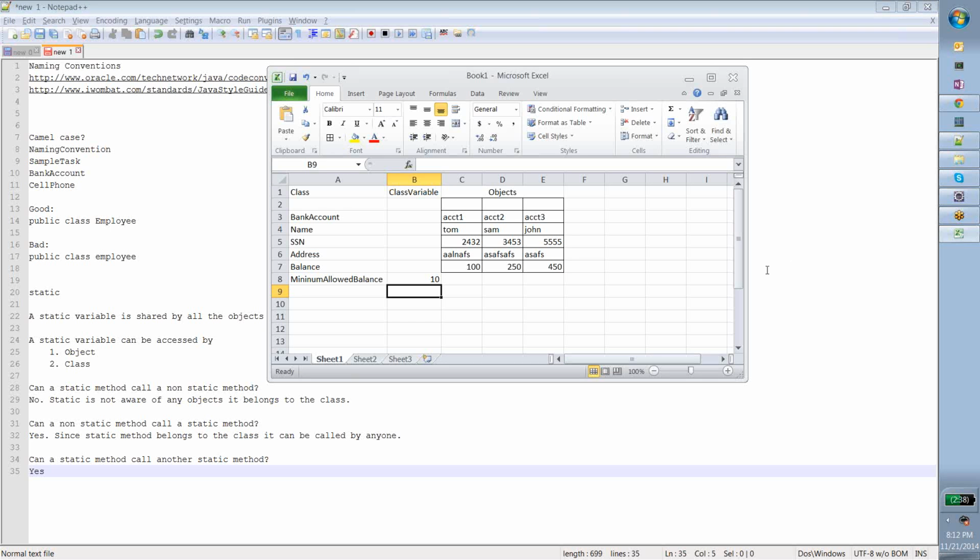You typically use static variables for constant values that are shared by multiple objects, like, for example, in this case, the minimal allowed balance. Any questions on static?